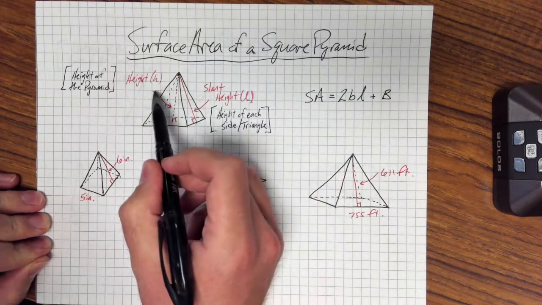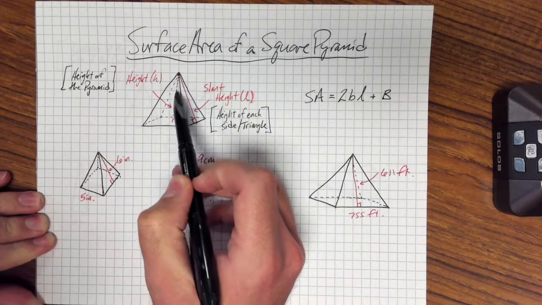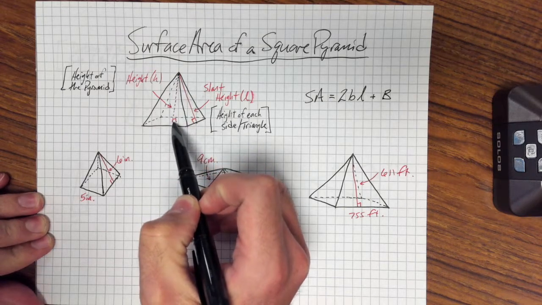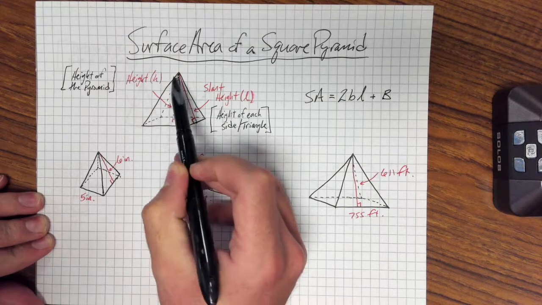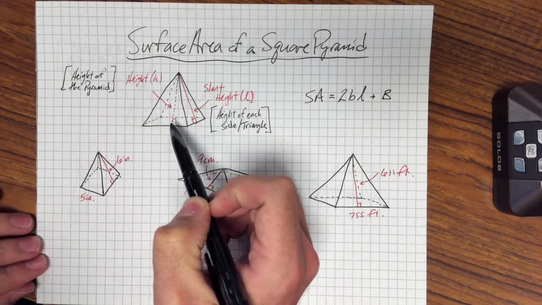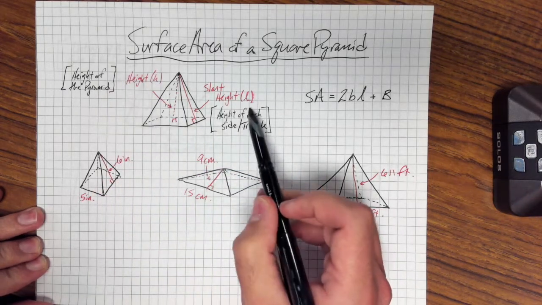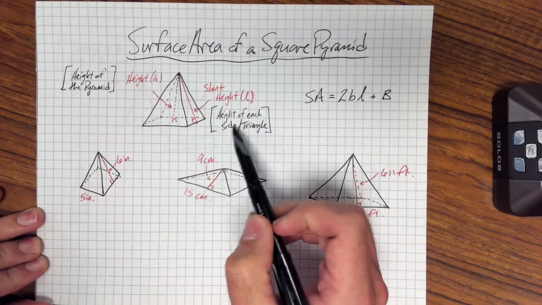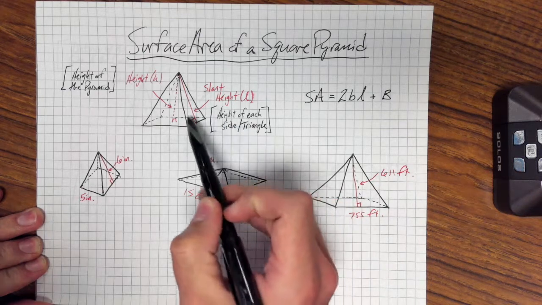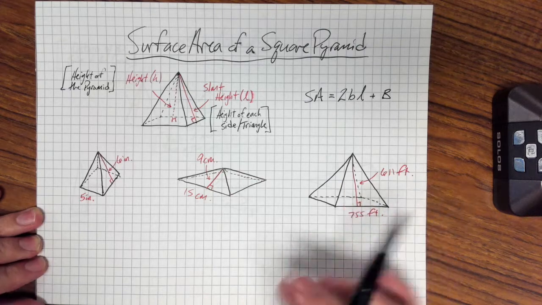Now, the normal height of the pyramid goes from the tip or the vertex straight down the center of the pyramid into the very center of the base. So that's the height. Imagine asking how tall the pyramid is. That's the height of the pyramid. So little h is the height of the pyramid. This cursive L means slant height, and another way of thinking of that is it's the height of one of the sides, each of which is a triangle.